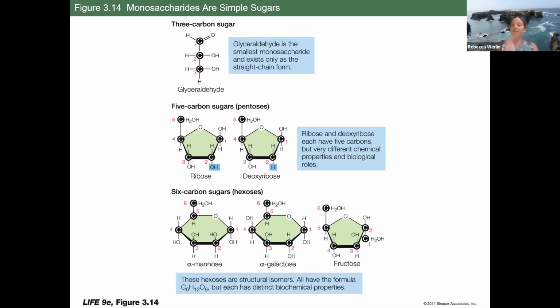And if we look at alpha galactose and alpha mannose, you can see each carbon is numbered. We have little red numbers. We have 1' carbon, 2' carbon, 3' carbon, 4' carbon, 5' carbon, 6' carbon. And that's how we refer to them. So you can always say the 1' carbon has the hydroxyl group down. The 2' carbon has the hydroxyl group down, alpha galactose. The 3' carbon has the hydroxyl group up for alpha galactose. The 4' carbon has the hydroxyl group up for alpha galactose. Okay, so see my nomenclature there?